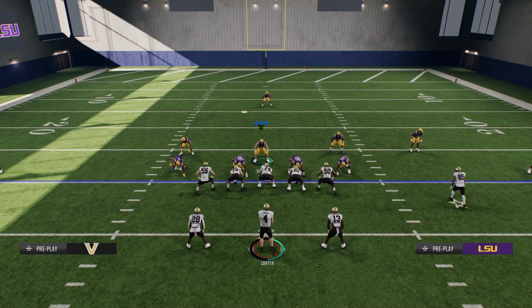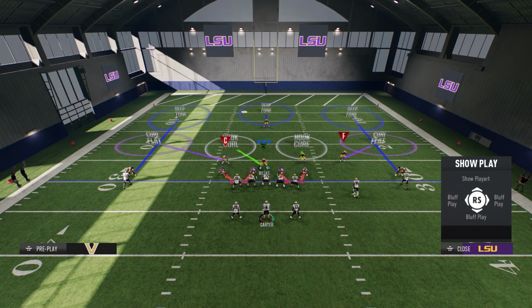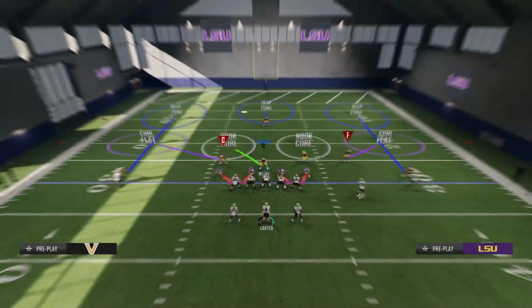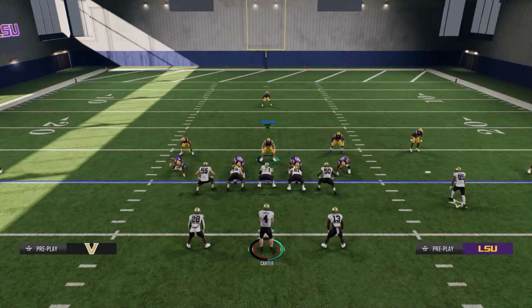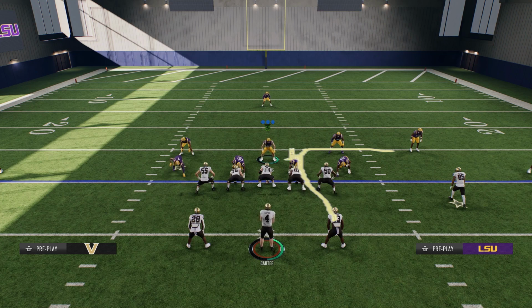Now, next thing, we're going to talk about baiting routes when it comes to becoming a better user. It goes hand in hand with the quadrant thing, but you're going to bait a route that's not in your system, that's not in your quadrant. So let's go ahead and just keep on drawing squigglies, right? So we got a route that's over here, right? Let's say the running back is going here, and this is our user, right? But we see that this angle route is coming across, but we know for a fact that it's going to take a little bit of time for this angle route to do what it's supposed to do.